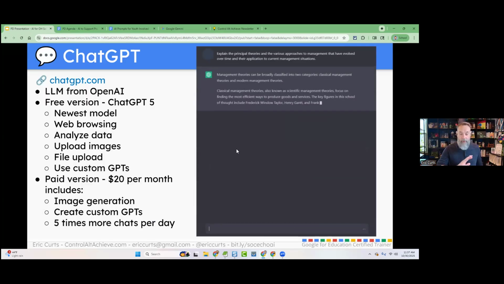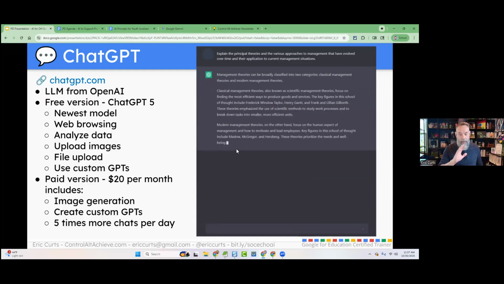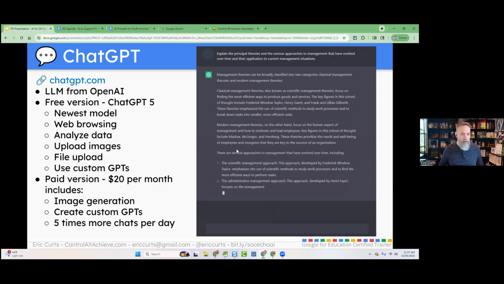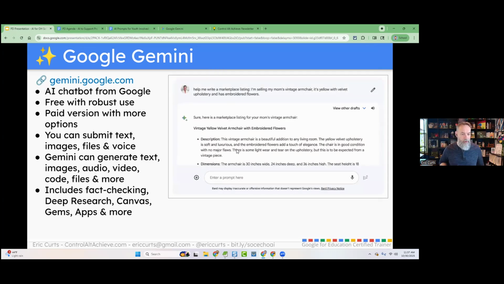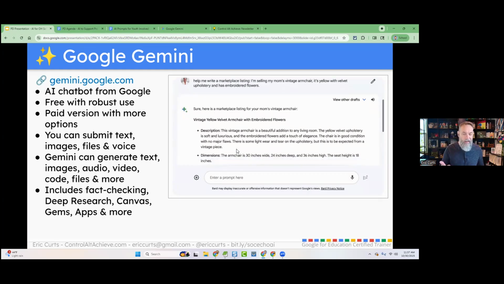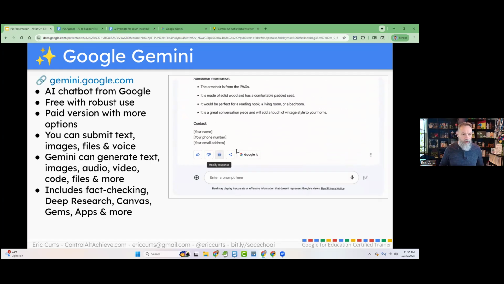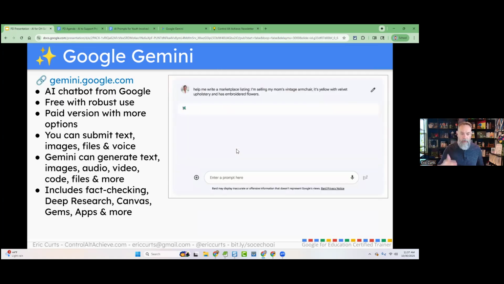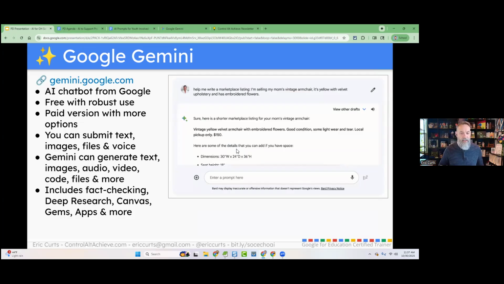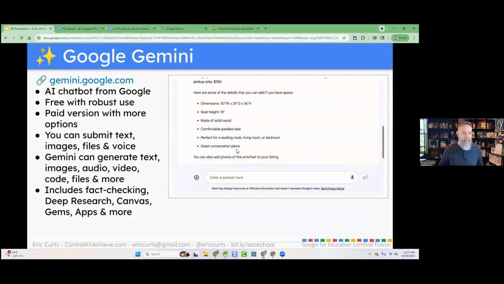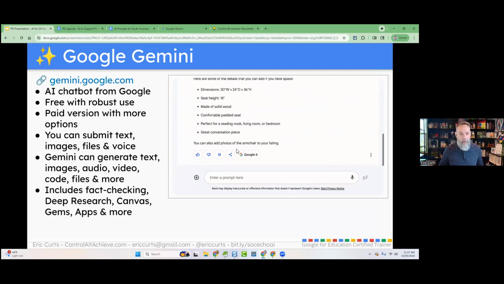And don't get me wrong, I think it's a great tool. I love ChatGPT. I use it. I think it's fantastic. But I'm going to focus on a different one for our time together today. I'm going to focus on Google Gemini, and I'll explain why as we go through this a little bit more. Google Gemini is Google's version of something like ChatGPT. It is a phenomenal chatbot, right up there with ChatGPT as one of the leading AI chatbots that is available.